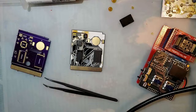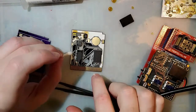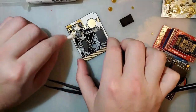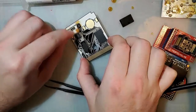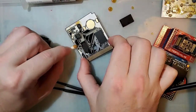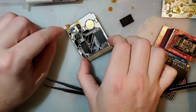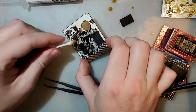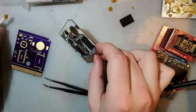Play Game Boy Color with an EasyFlash Mega on a Game Boy Micro. Technically, yes. You can technically do that. I say technically because the compatibility kind of sucks with Game Boy Color, and it's just not great. Everyone always says, oh yeah, no, it works just fine with Goomba. But what they don't tell you is that it doesn't actually work just fine with Goomba. The one game they tried works fine with Goomba.